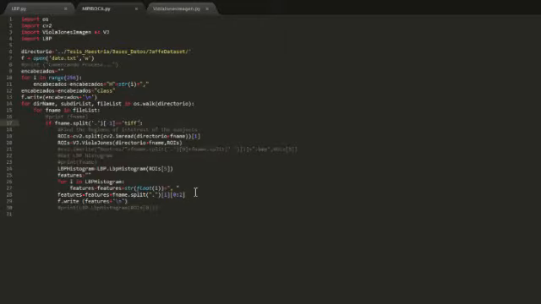Here we get that list of regions of interest, but we will use only the face, and we extract the local binary pattern histogram of the face.